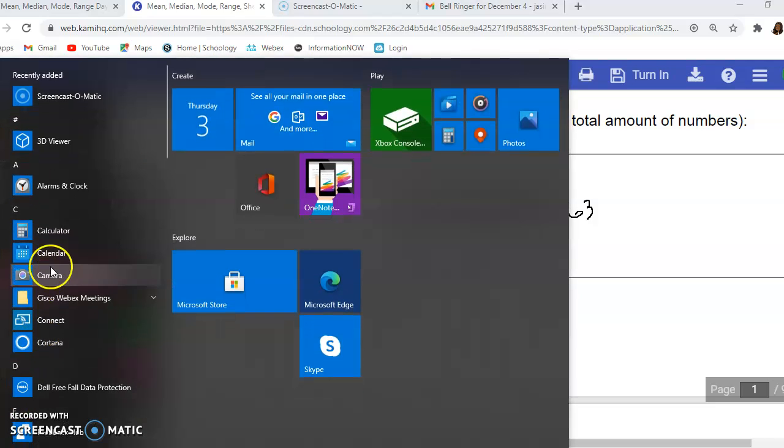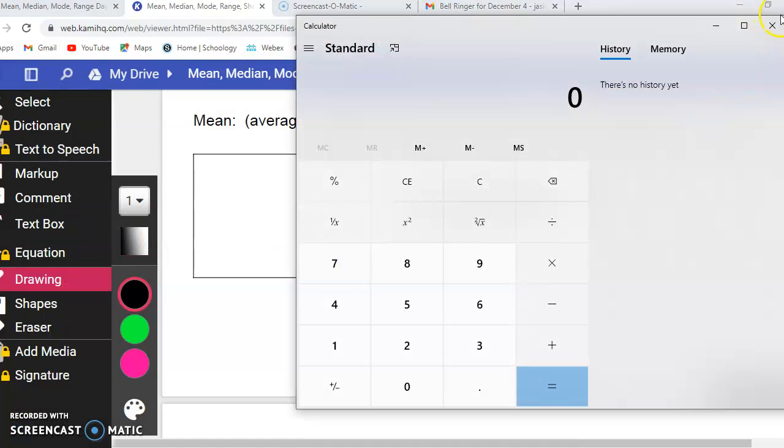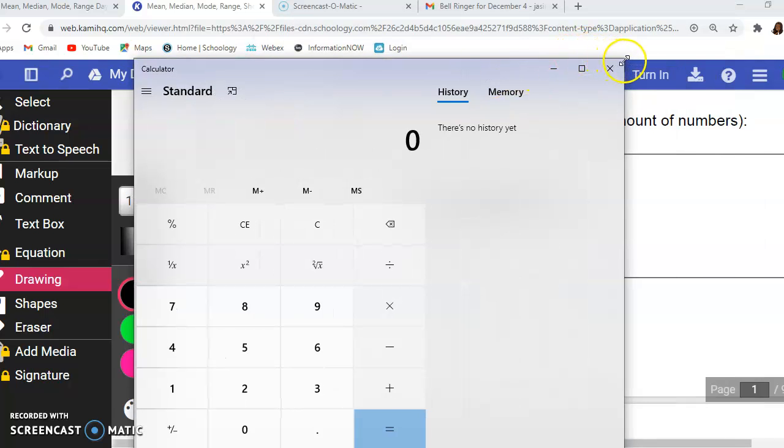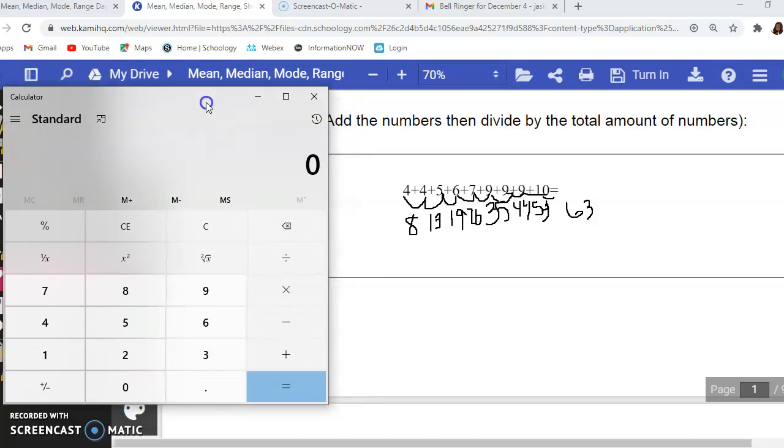So really quickly, I'm just going to check this with my calculator. 4 plus 4 plus 5 plus 6 plus 7 plus 9 plus 9 plus 9 plus 10. All right, Miss Lawson is right. 63.